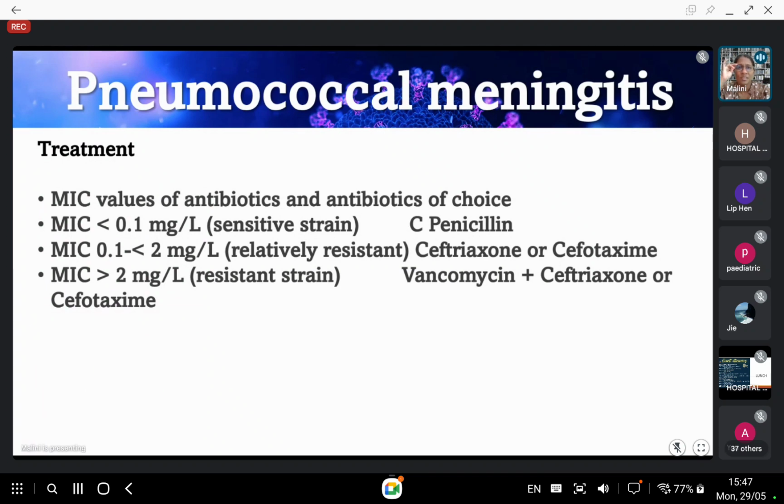It was fortunate that this young infant, who was around 7 months old at that time, presented to Malacca. About 1 week prior, there was another kid with similar presentation with resistant strep pneumonia meningitis. So the ID physician had a very high index of suspicion and started the vancomycin very early. The child is fairly well now, but it was a very stormy period. You need to take note of that, and it's not uncommon.